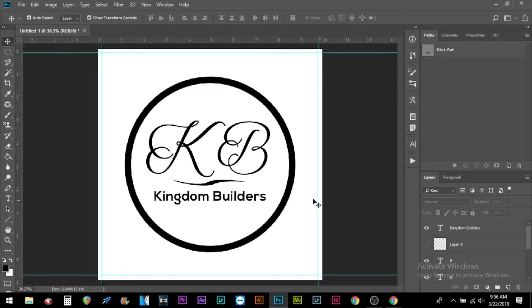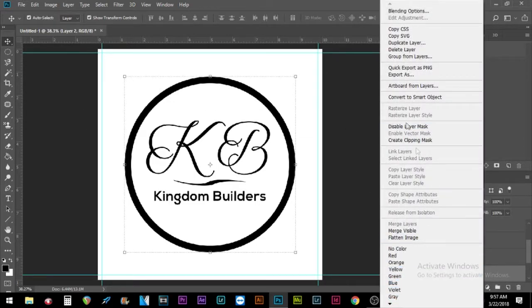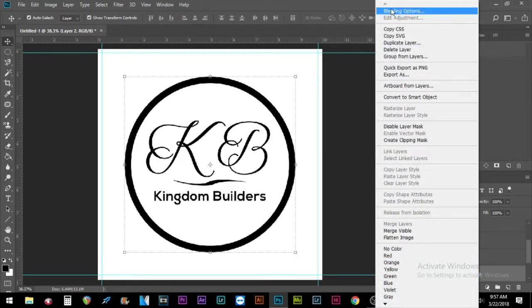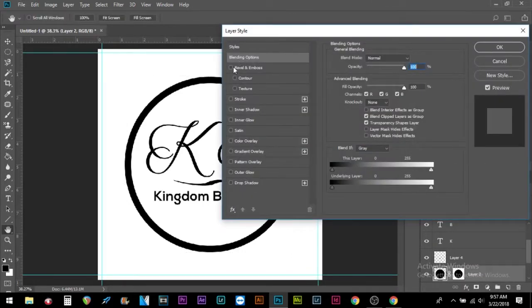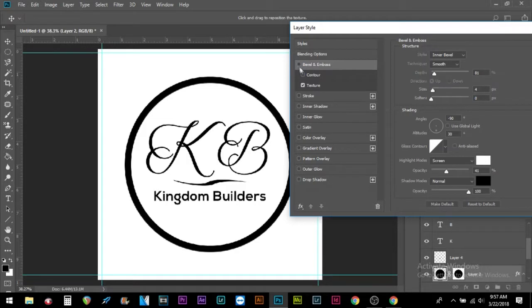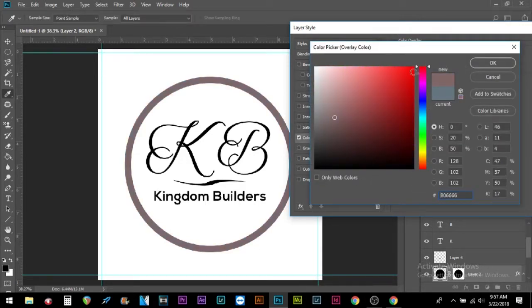See, it's simple. What I like about this is if I wanted to create a shadow, I right click on layer 2 where the circle is, go into the blending options, and then I create a bevel. I can create a bevel or a texture and so forth. You don't see a lot of changes right now, but if I change the color on the overlay, do the color overlay, now I can change the color of the circle without having to mess with it, and it looks great.